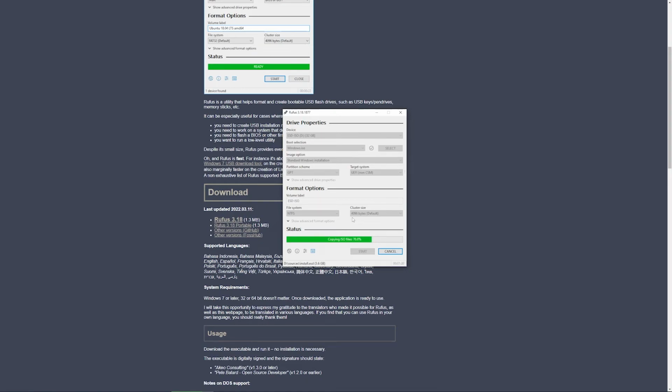Then simply start mashing the boot menu key once you restart your machine, and at that prompt you are going to see this USB flash drive. Simply select it and you will be able to start the Windows 10 installation once you select the USB pen drive that you have made bootable.